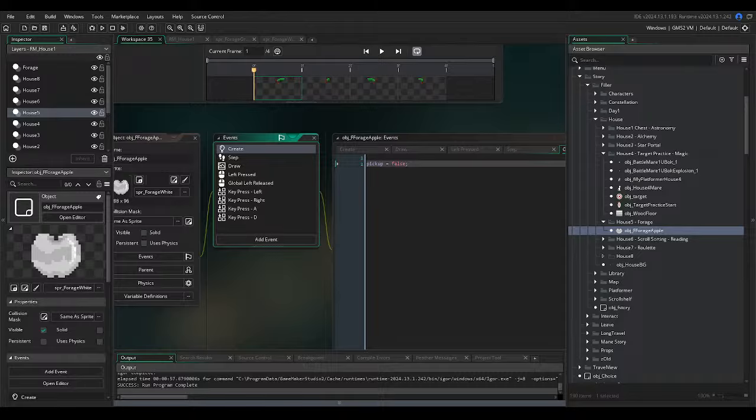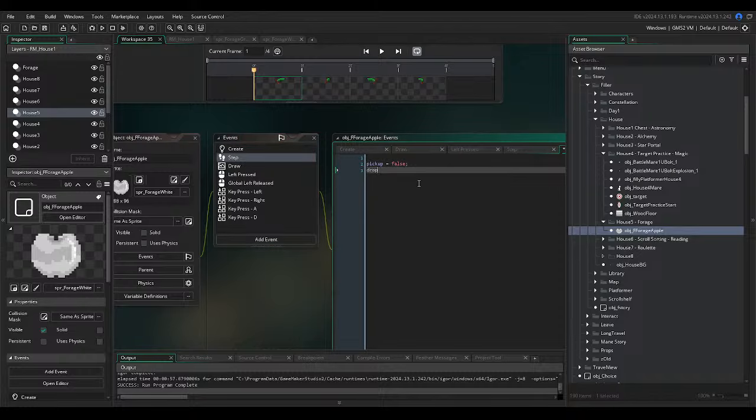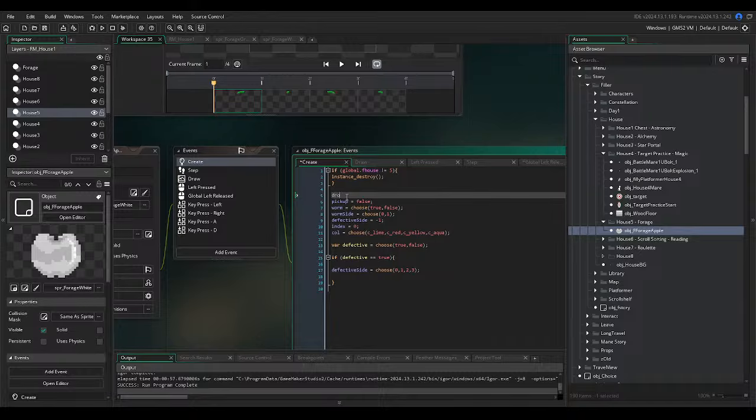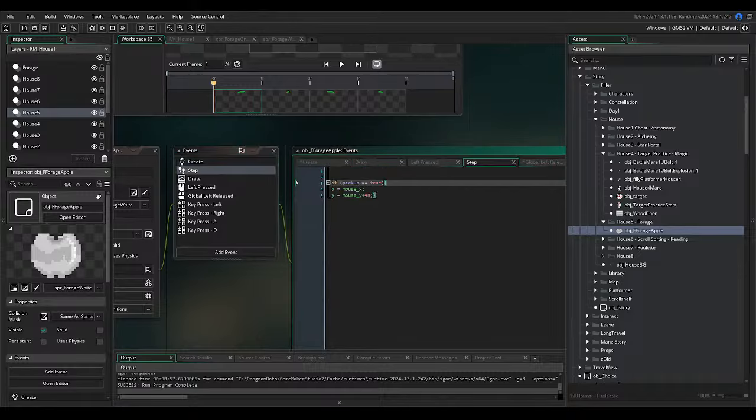Okay, maker direction. Actually, I could just drop equals true. Okay, let's just do that. Okay, so we're gonna make a variable here, drop equals false.